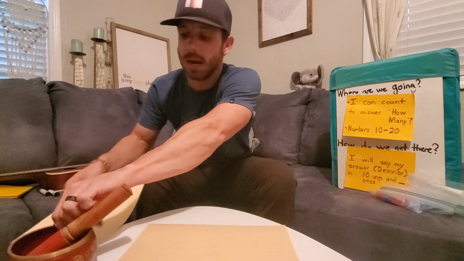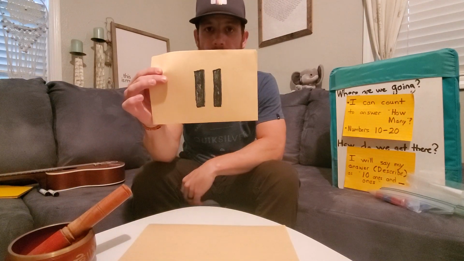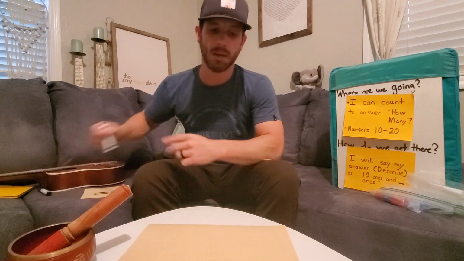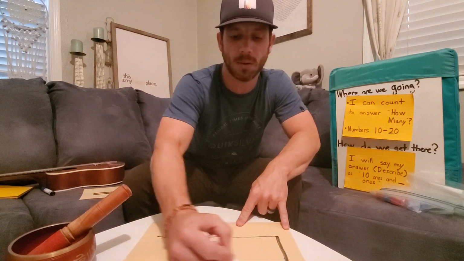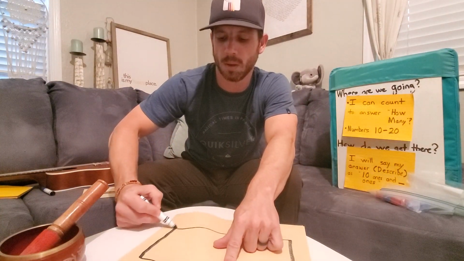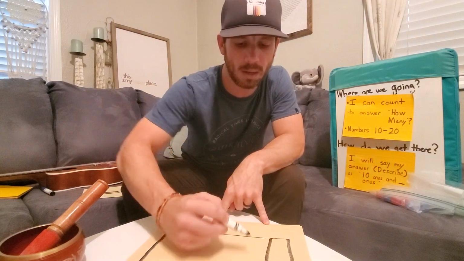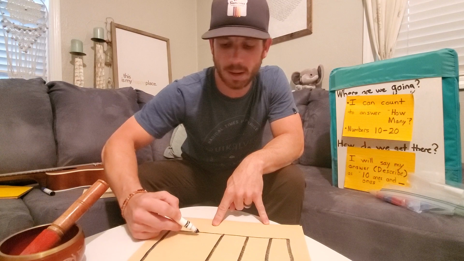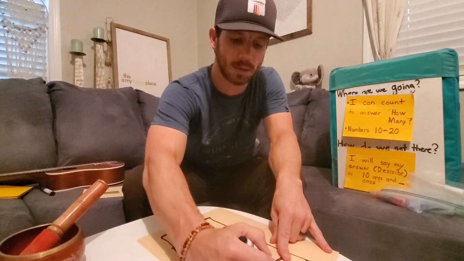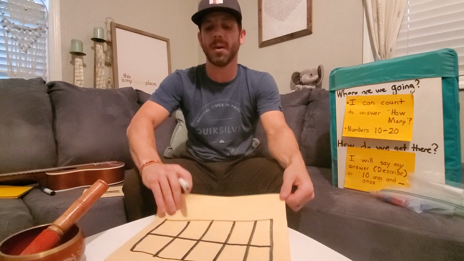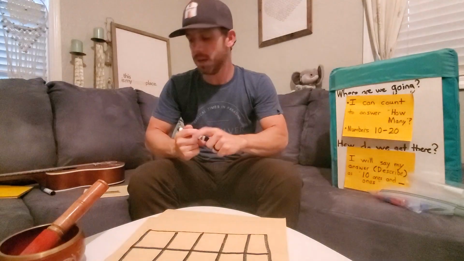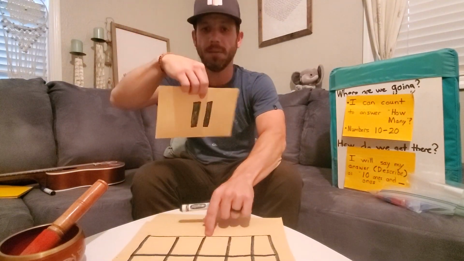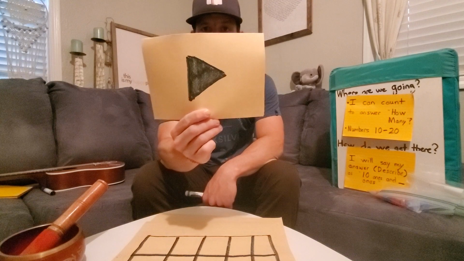If you do not have your 10 frame, I'm going to invite you right now to hit pause and make yourself a 10 frame, just like this. Remember, a 10 frame is a big rectangle with 4 lines in it. 1, 2, 3, 4, and 1 line straight down the middle. We call it a 10 frame because how many spaces are there? 10. You're exactly right. So hit pause, make your 10 frame, and then come back and hit play.